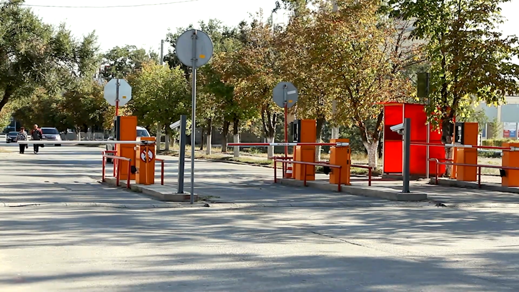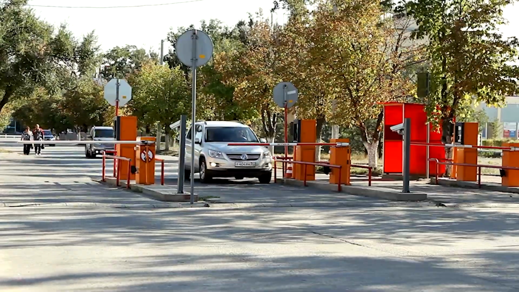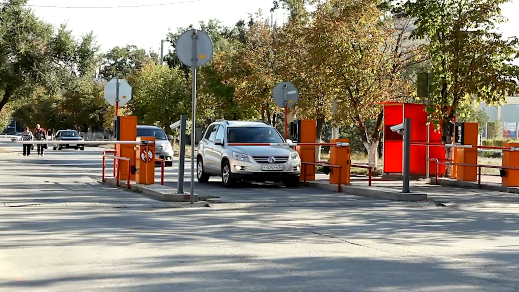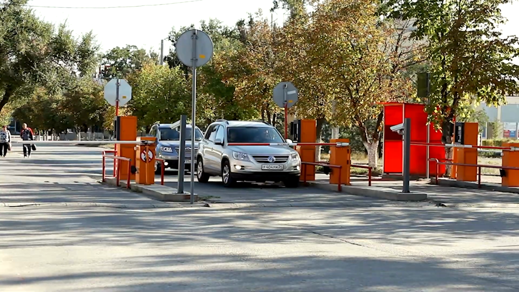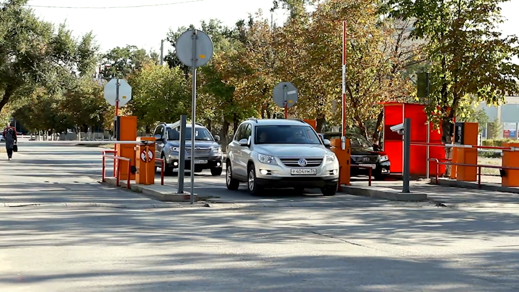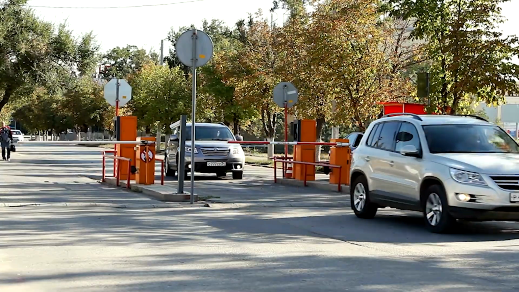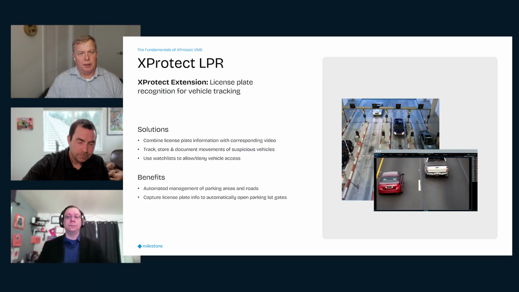Some customers use this to automatically trigger and open a gate based on a recognized license plate, which helps to avoid having to use things like an RFID tag or a toll tag type of sticker that goes on the vehicle, right? Yeah, and we see that cost-saving method deployed by a small HOA all the way to a global company, because it's just simpler, it's more nimble, and you don't have to deal with the handing out of RFIDs and managing that process. Of course, we're integrated with other LPR manufacturers as well if you need a more robust solution, but this is a great place to start if you have some simple license plate recognition needs.